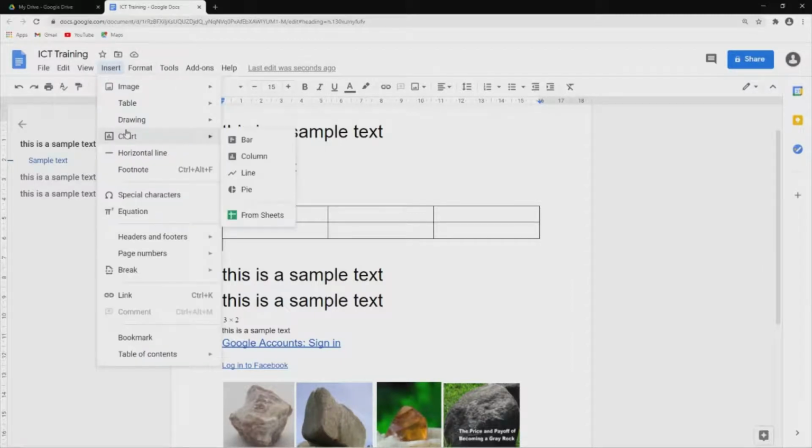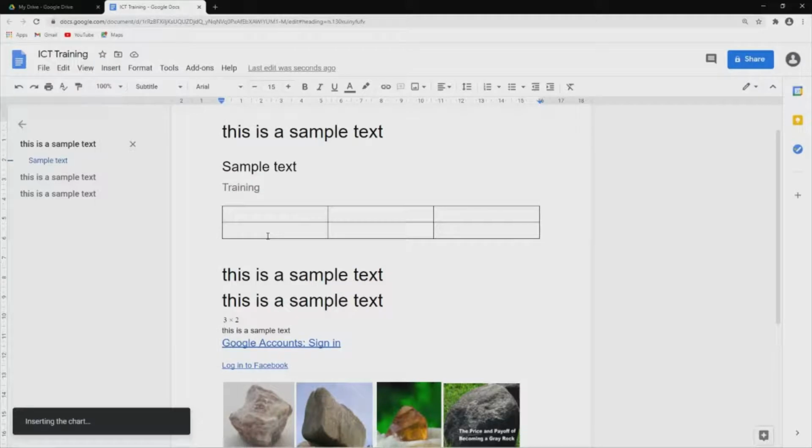Next is insert a chart. So there are also options here. If you want a bar or column or line or pie chart, you just have to select any of these, or you can also insert a chart from Google Sheets. Alright, so let's try a pie chart.